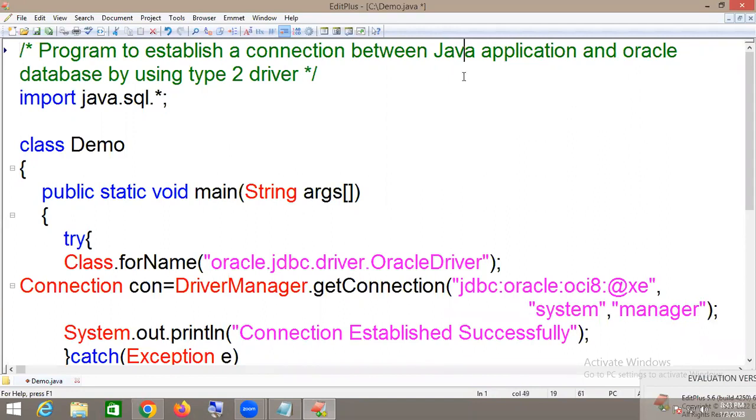Program to establish a connection between Java application and Oracle database by using type 2 driver.